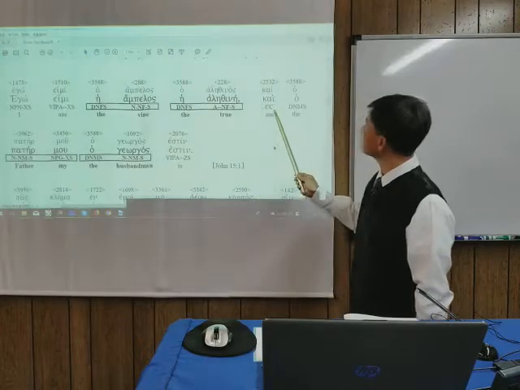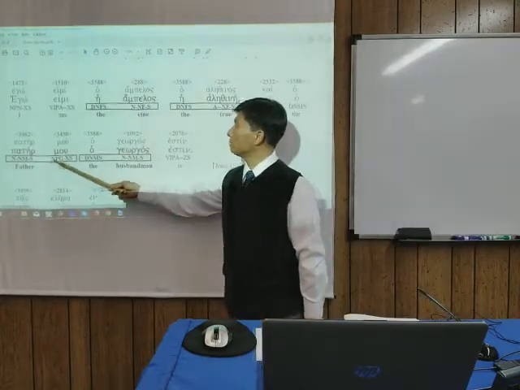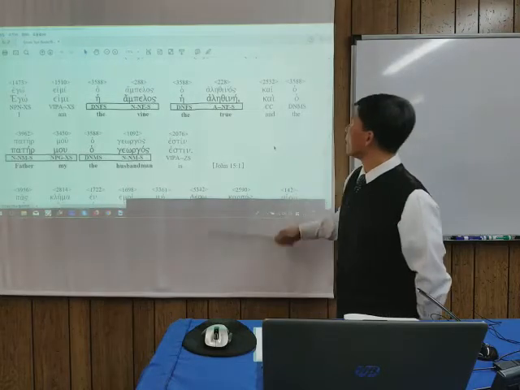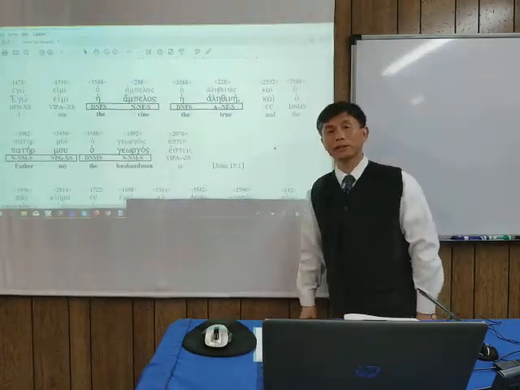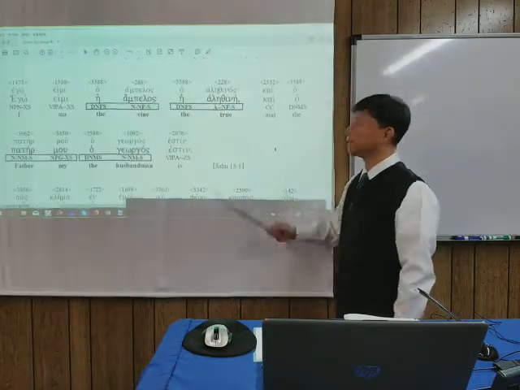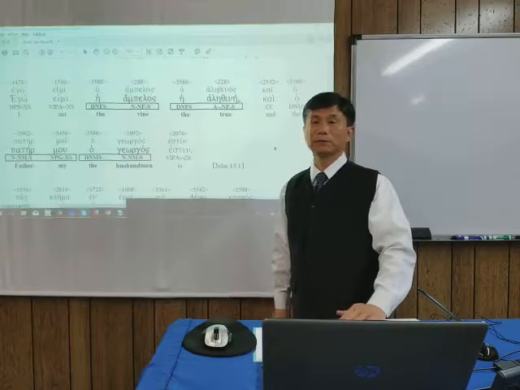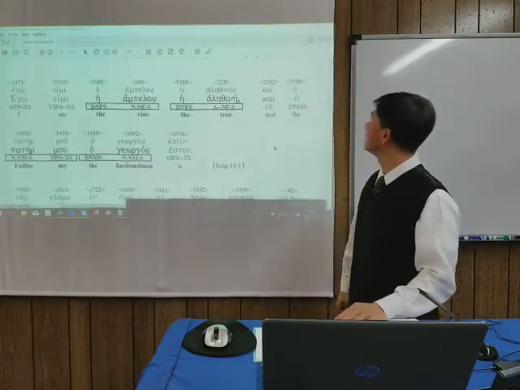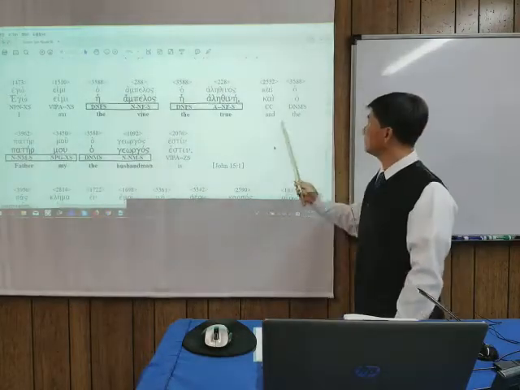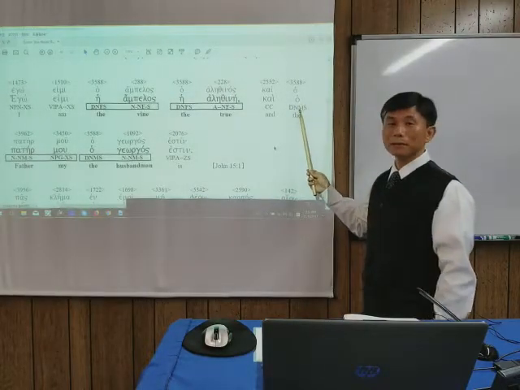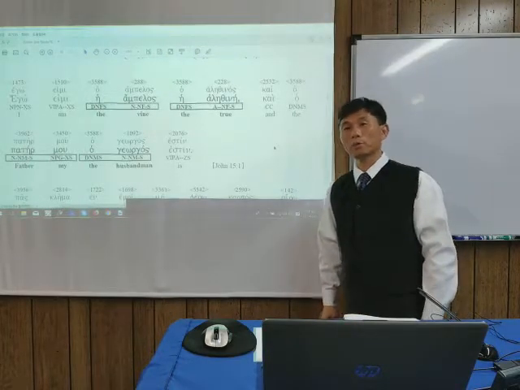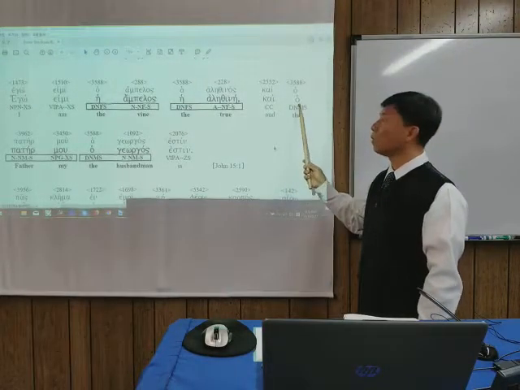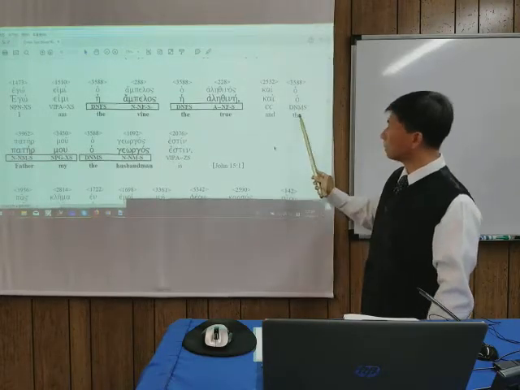Move on to the next one. Kai ho pater mu ho georgos estin. So kai is the conjunction, which translates into English as "and." When kai is used as an adverb, it translates as "also," but here it is the conjunction, so we translate "and." Again, the ho is the determiner, nominative, masculine, singular. In Greek grammar, ho is the basic form, which means noun, masculine, singular, ho, which means "the."